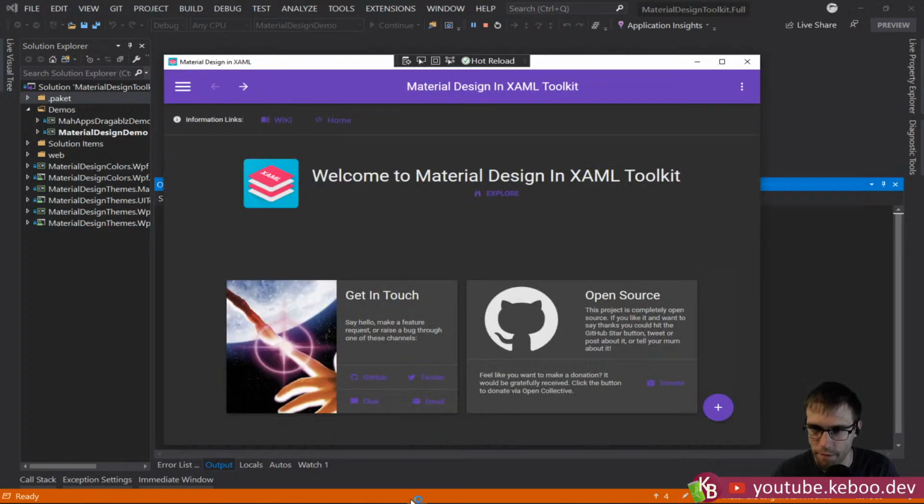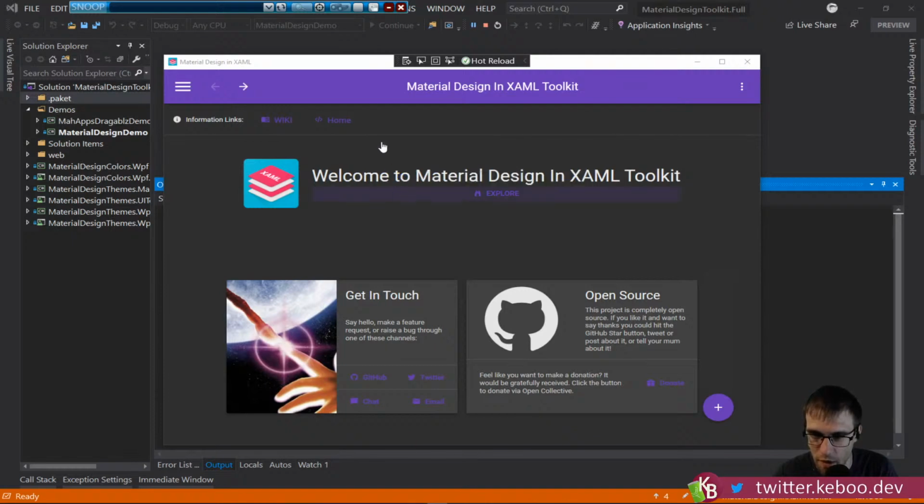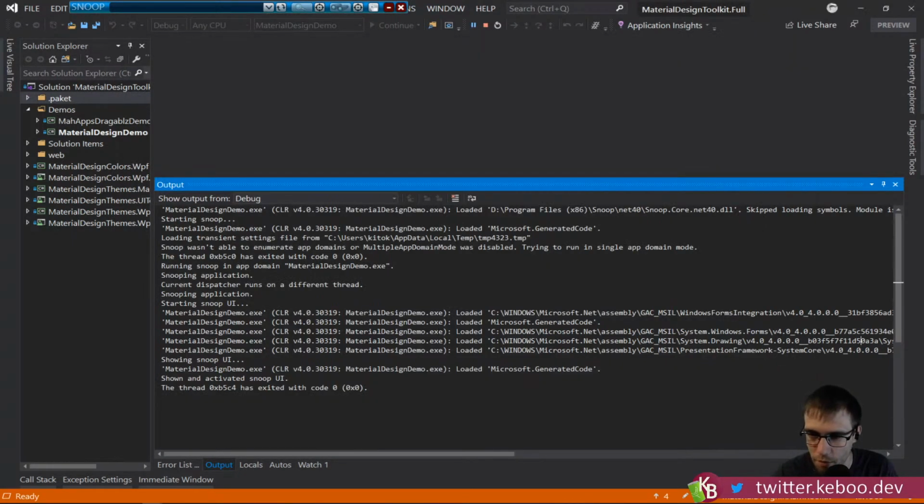Proof is in the pudding, right? So Snoop works. If I take Snoop, target this app, and do this, it opens. But more importantly, you see output from Snoop once it gets injected and running inside my process's memory space. This is writing to the standard out of the process I just started with my debugger. That is very cool.